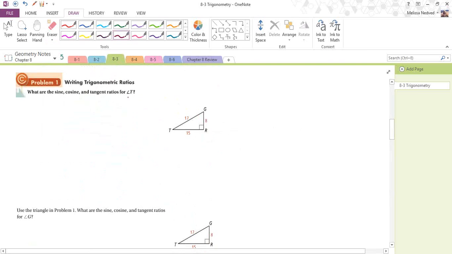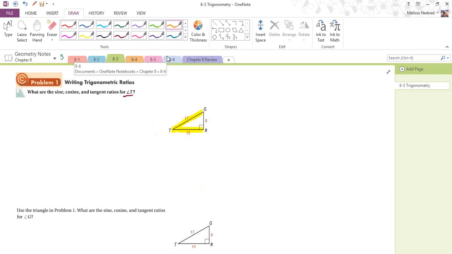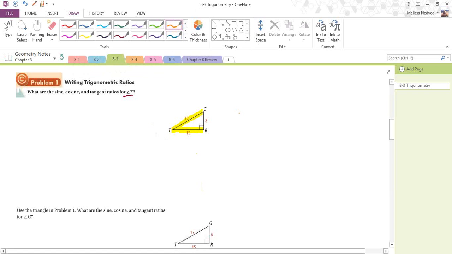So it's important that we know which angle we're looking at. And if I was you, I would take out my highlighter and my colored pens, whatever it is, and the first thing I'm going to do is highlight angle T. Vertex T, I highlighted the angle. The next thing I want to do is label my 3 sides. Before I even look at sine, cosine, and tangent, I'm going to label my 3 sides as opposite, adjacent, and hypotenuse. So if you don't have these notes in front of you, hopefully you're at least taking notes. Draw this triangle, do a little sketch, label with me.